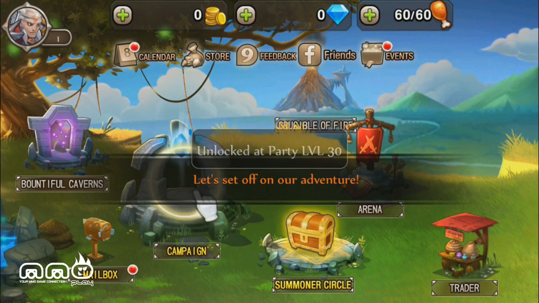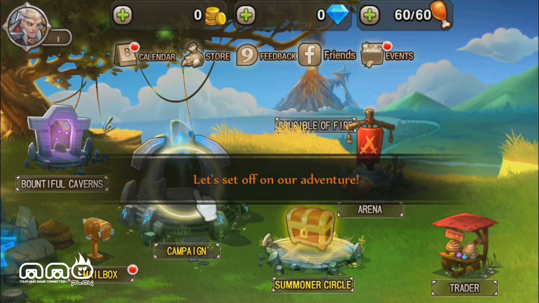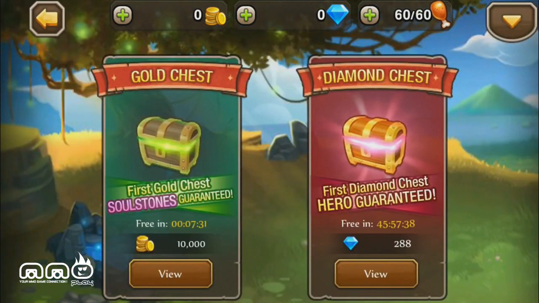We don't have it unlocked yet. It's very early on in the game, along to level 30, but that's kind of the idea behind all these different things. And last but not least, we have the Summoner Circle. This is where you can spend your money. So if you acquire enough gold, you can acquire a gold chest, or if you choose to use microtransaction money, which is the diamonds, you can acquire heroes this way as well.